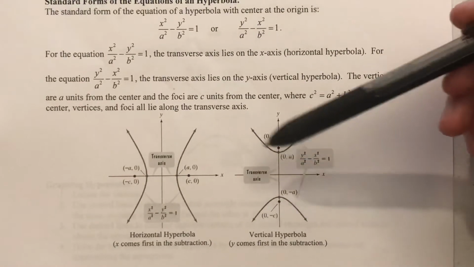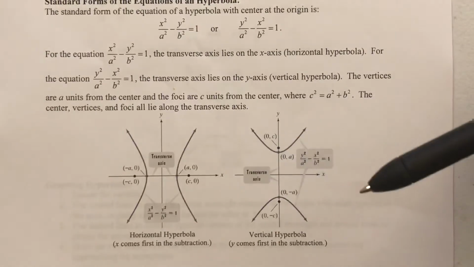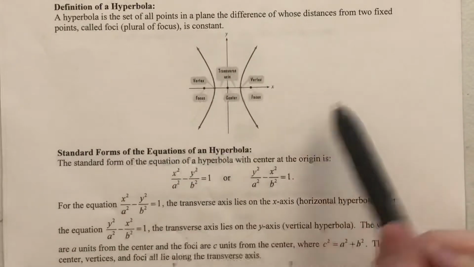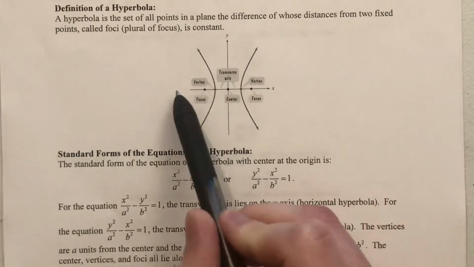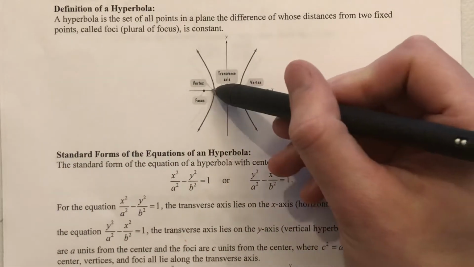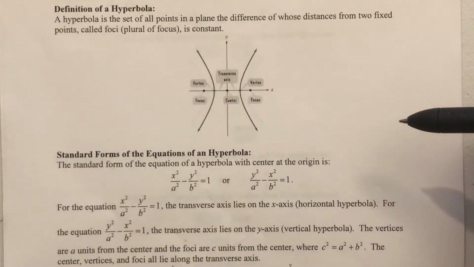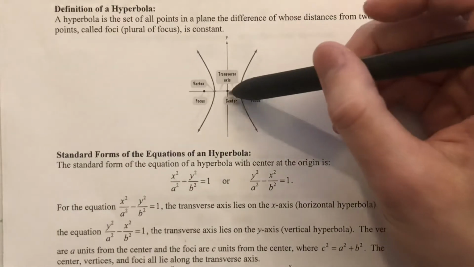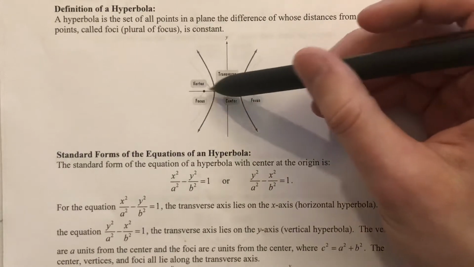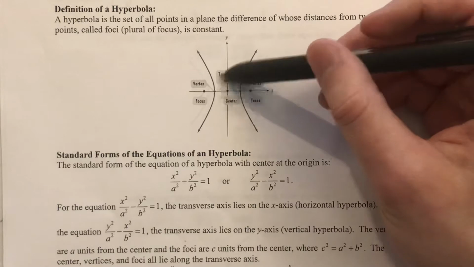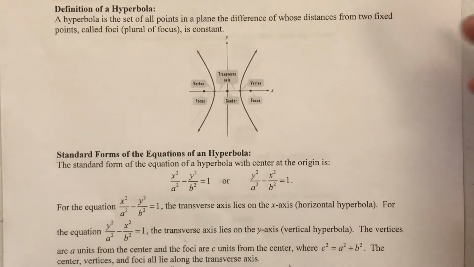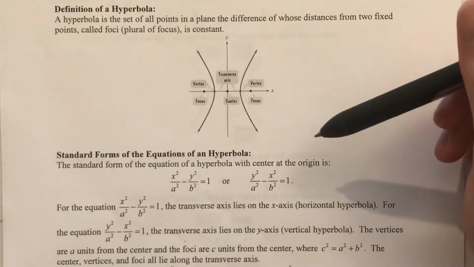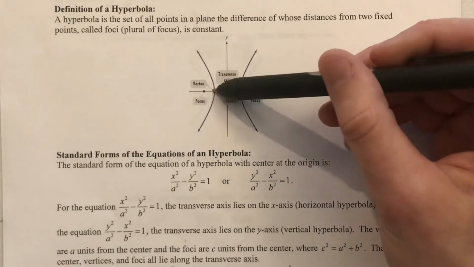Now, there's a term that we use for the axis that runs through the graph, and it's a little more clearly labeled up here. Of the two axes, up and down, left and right, x and y, the x-axis in this case, the one that runs through, as in hits the graph itself there and there, is being referred to as the transverse axis. So much like the parabolas, there is a center, but the labeling of this axis as a transverse axis is not concerned about which axis is larger or longer, like we would refer to the major and the minor axis for the ellipse, but rather just the axis that hits the graph.